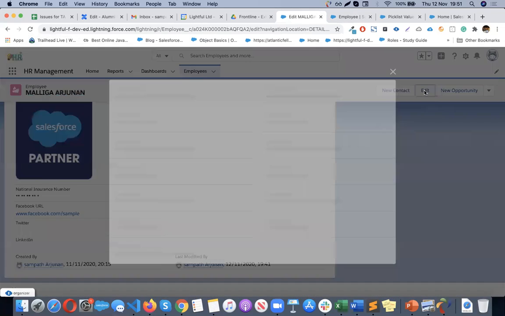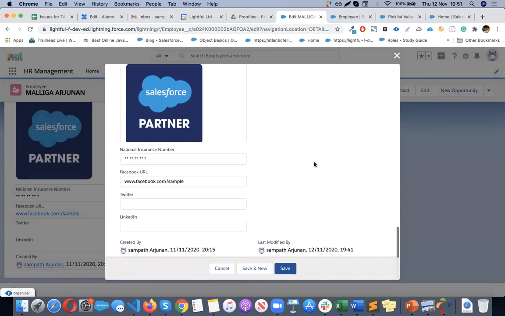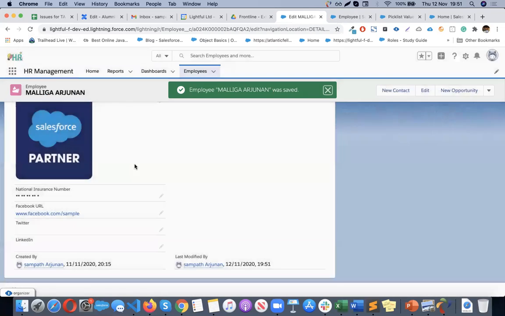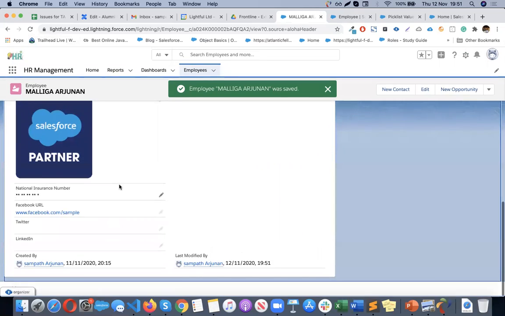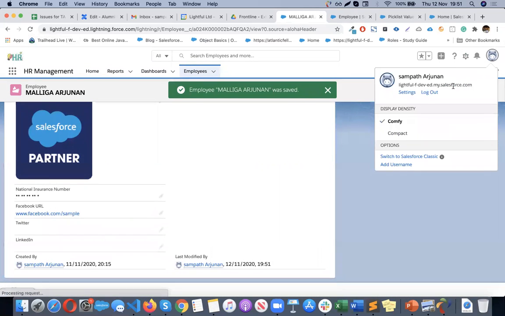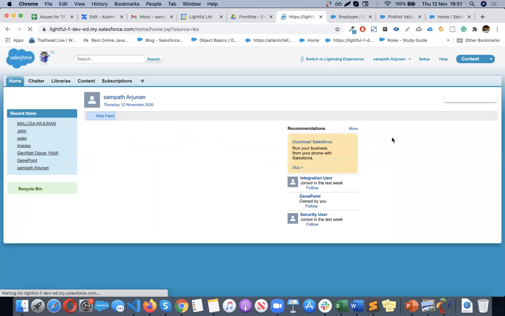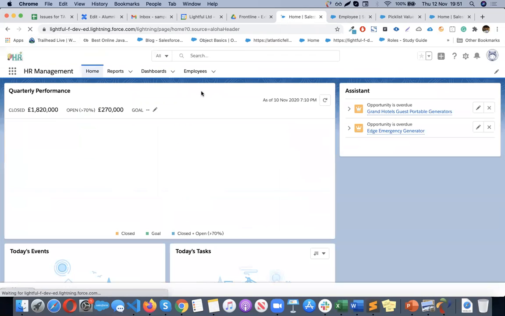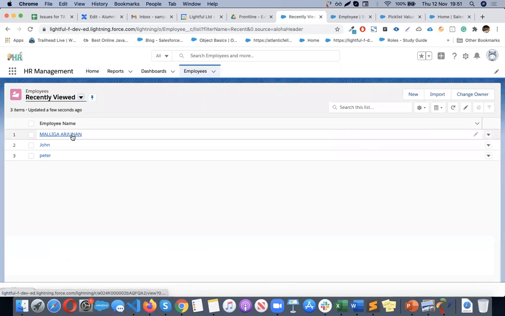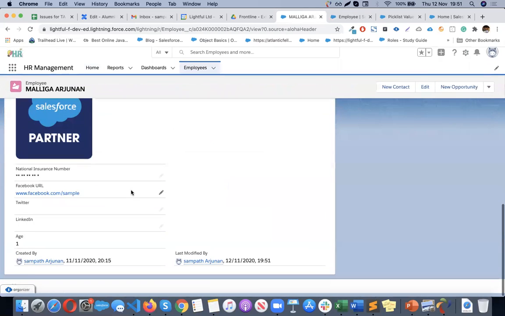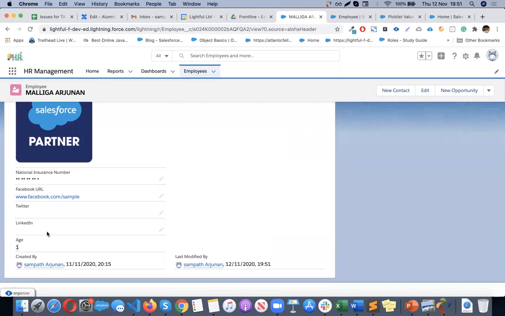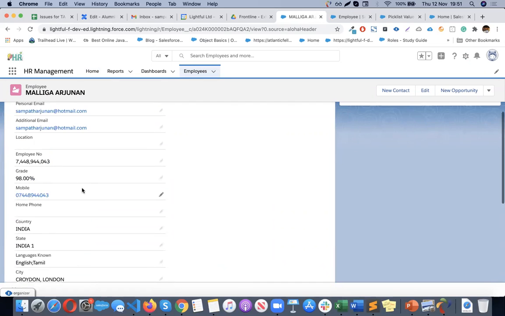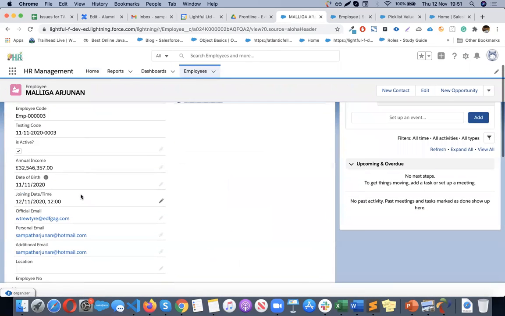It's taking a bit of time to load. There is a shortcut if you want to load it immediately. So yeah, see here, now the age comes as 1. 1 means it's not 1 year. Basically it's 1 day.